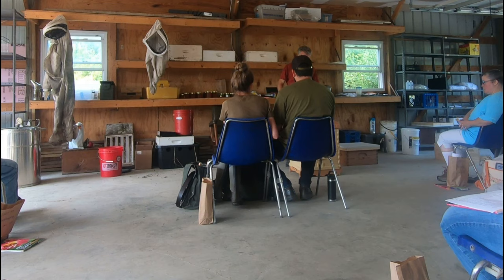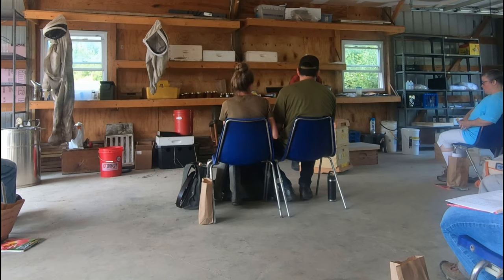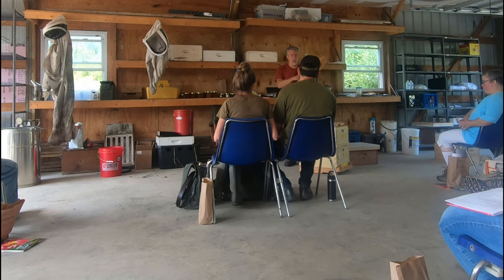This is not single-use plastic. I am a little bit of an environmentalist. I don't like single-use plastic if I can avoid it. This is multiple seasons. They say 30 years, perhaps, of use. Insulated lid. This can make a huge difference climate-wise, keeping it cooler, keeping it warmer, okay? I can't remember what the R value of this is, but it's an insulated lid, and you'll notice it's ventilated.